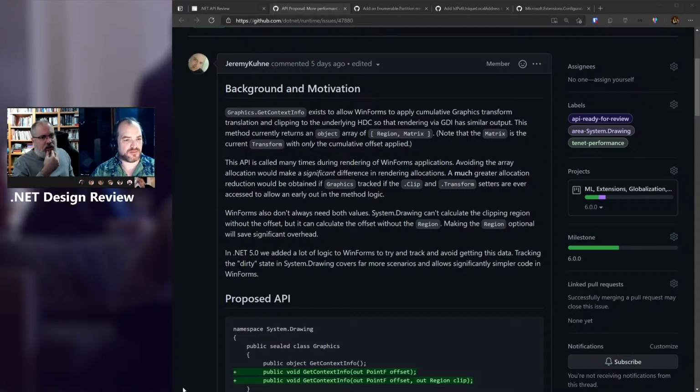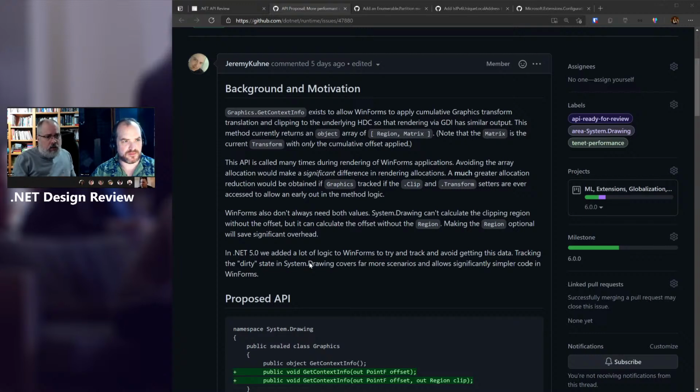So because there is no way currently in the API surface to get this thing, you can save state with a graphics object, and it builds a stack internally. This thing is able to walk that stack and build up the cumulative transform, the cumulative clip. You can't do that anywhere in the API. This is the only place you can get that aggregated clip and transform.